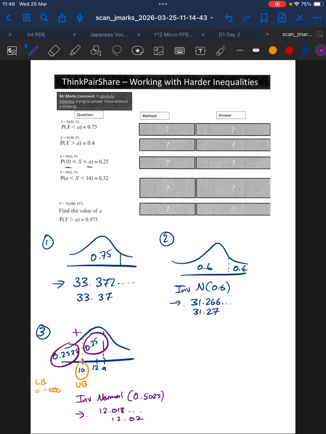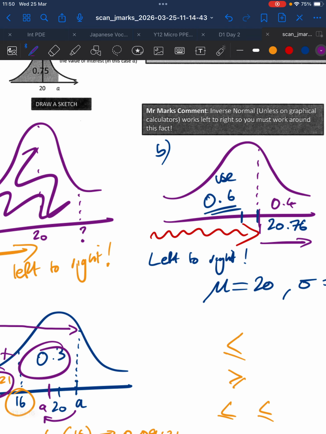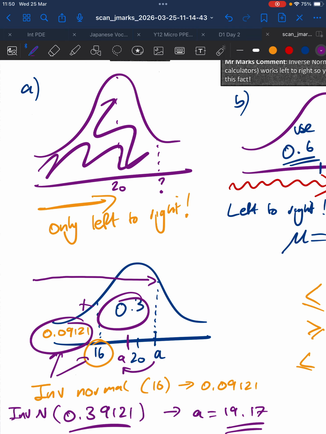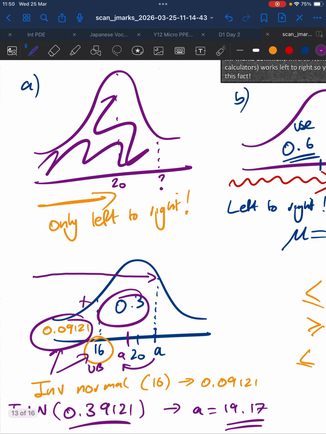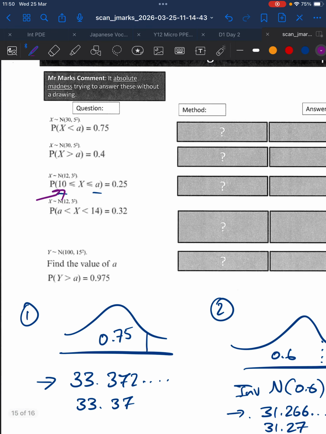Okay, so apologies there. What I meant to say before was I used the regular normal CD that we've already been working with within 3A and 3B to find out the probability attached to 10, and then I add it on. All right, so did we do one like that earlier? Yeah, so when we had this one, for example, the 16 would be an upper, and then my lower would have been a small number, and that would have taken me to that one there. So that should just say normal. Right, one more. Let's do one more together.